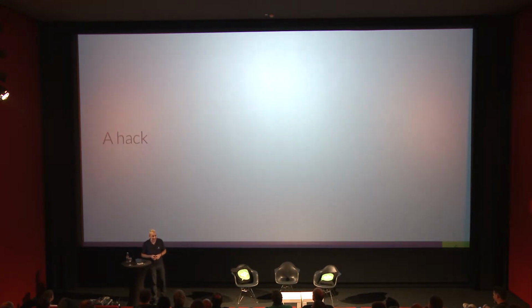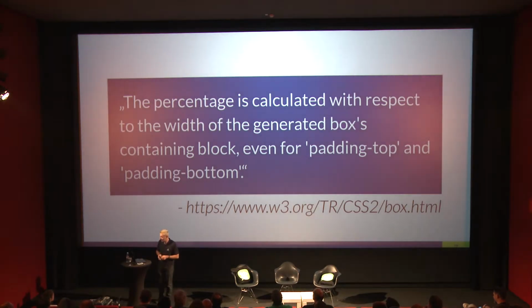Well, I can with a hack. And the hack uses part of the specification of CSS regarding what percentage means for the padding property. The percentage is calculated with respect to the width of the generated box's containing block, even for padding top and padding bottom. So padding top in percent means percent of the width of the containing block.